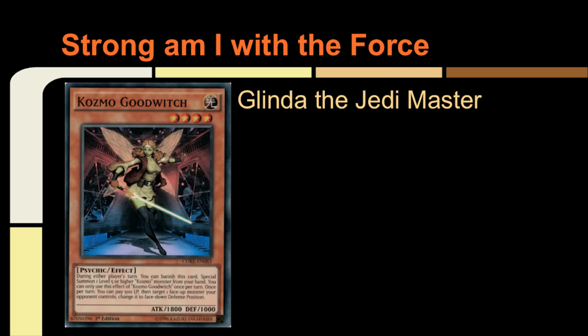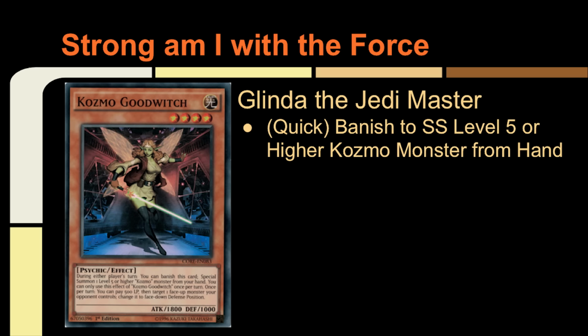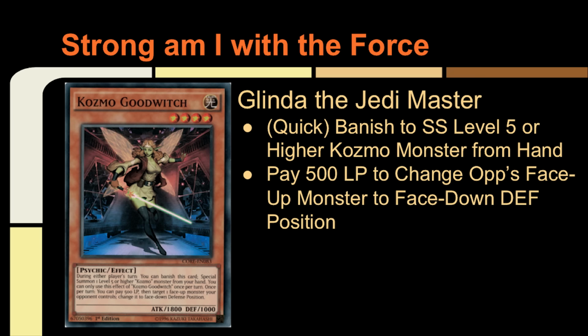The second monster is also psychic. Like the Farm Girl, Good Witch can banish itself to special summon a level 5 or higher Kozmos monster from your hand. You can also pay 500 life points to turn one of your opponent's monsters into face-down defense position.